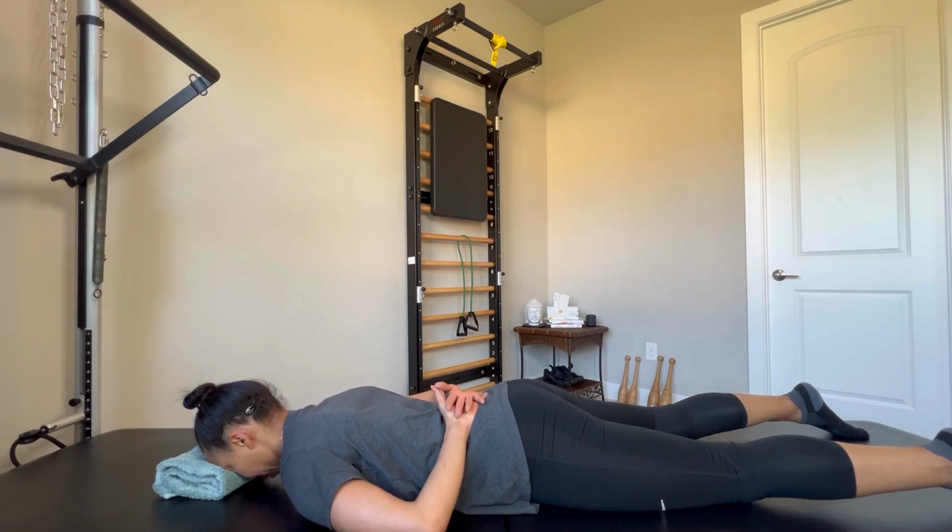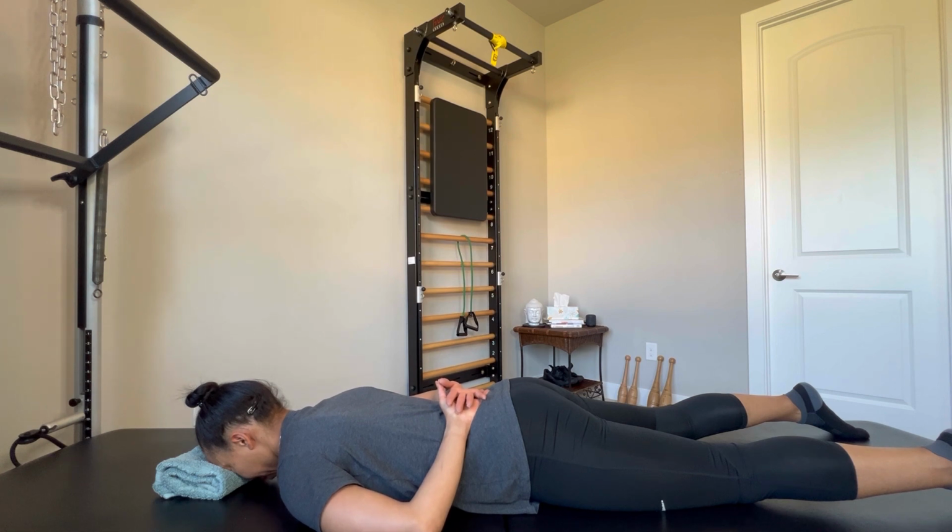You'll notice, especially that right elbow, how it's dropped considerably as I just lie here and breathe and allow the weight of my arms to fall towards the mat, okay? My goal is to get my elbows to the mat. Maybe I do, maybe I don't. Maybe that's just what you work on in this exercise right now.